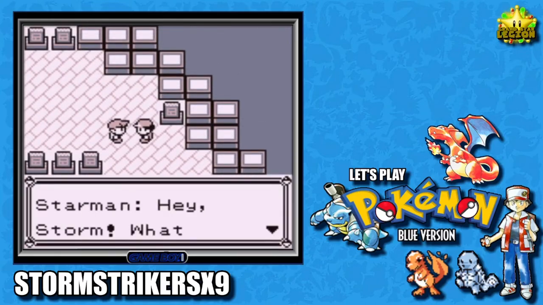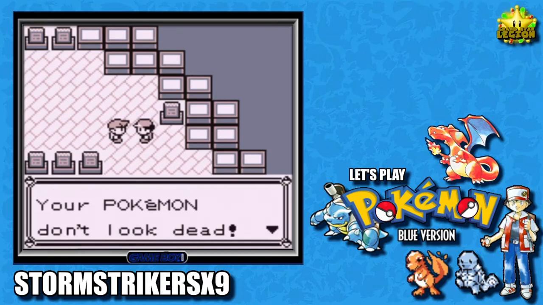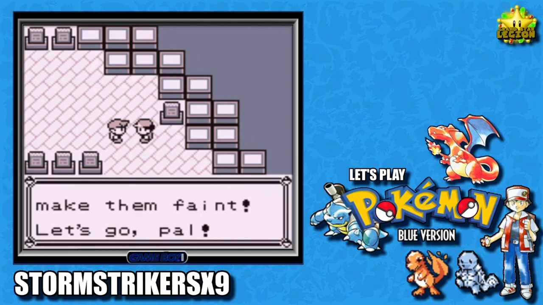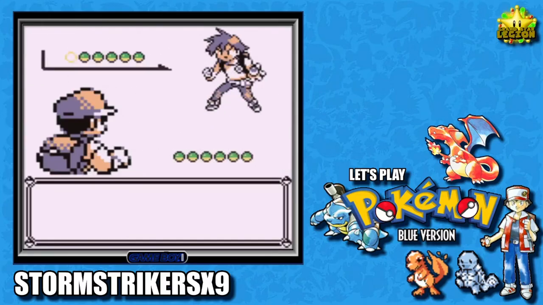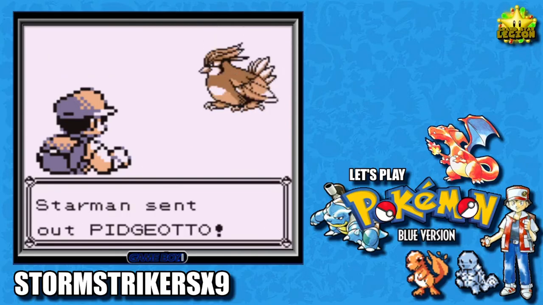Hey, Storm! What brings you here? Your Pokemon don't look dead. I can at least make them faint. Let's go, pal. It's Starman time!